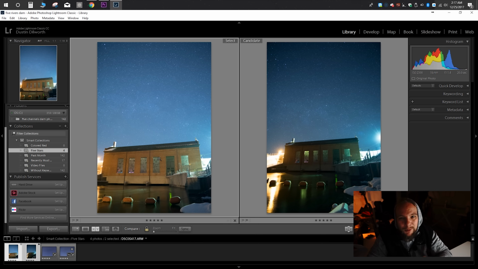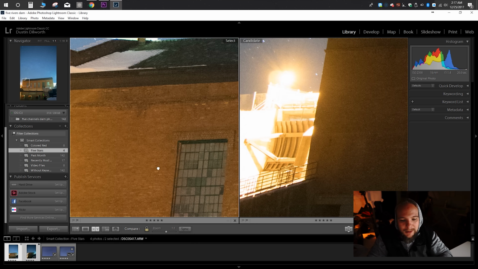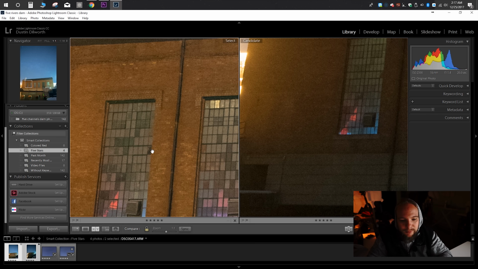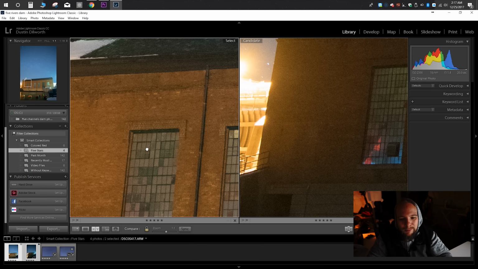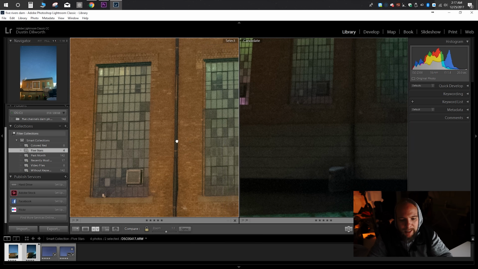Something I want to show you here real quick though, and of course I'll say this over and over again, leaving all conclusions up to you, is if we punch into the dam, we punch into the building, we look at the detail of the brick, of the windows. This is the same window here on the right as the one on the left. I can't help but think that even at f1.4, the Sigma seems to bring out better details in these foreground structures, these foreground interests, than the Rokinon.